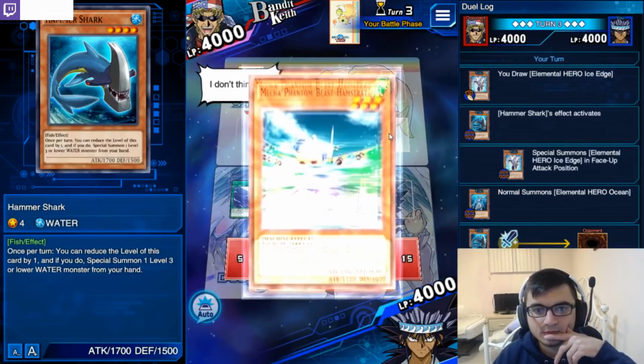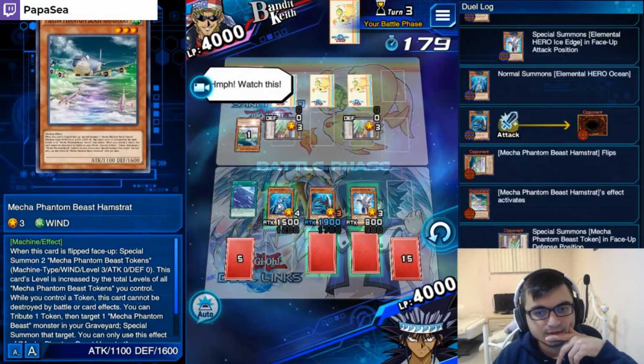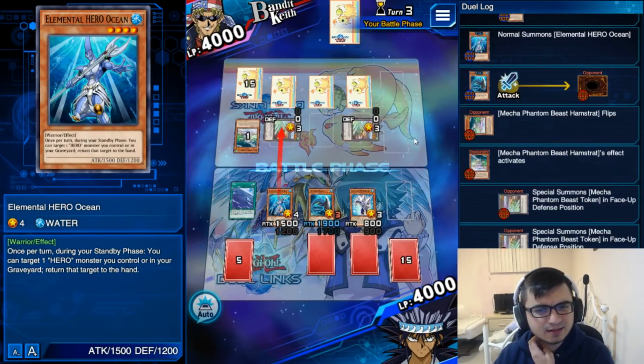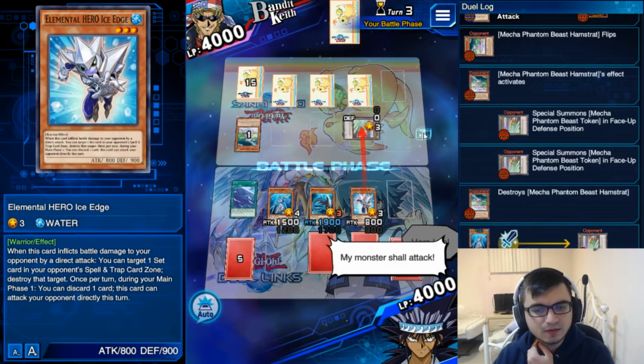Oh. I have not seen this card in a hot minute. So he gets 2 tokens. Alright, so I don't get to attack directly. I wonder if there's like a raw deck, maybe, because the Merrick event's going on? Just gonna let me destroy everything. Huh. Okay.